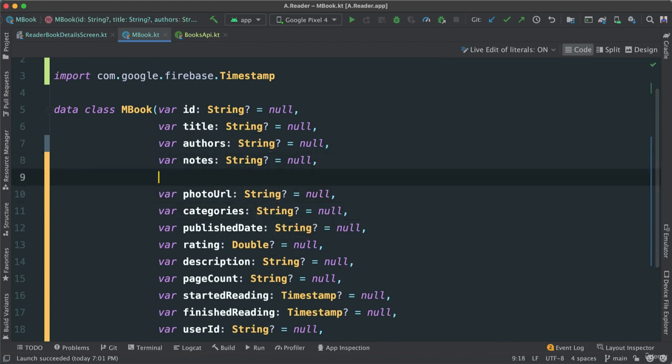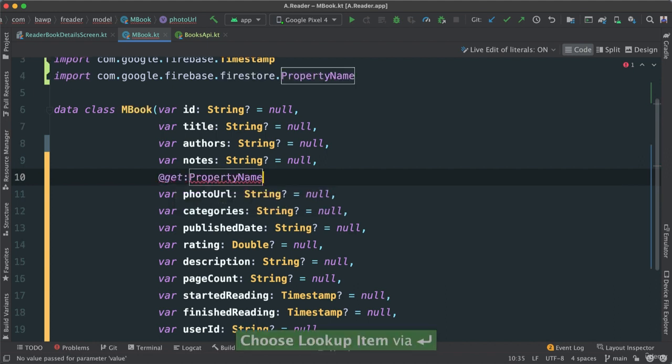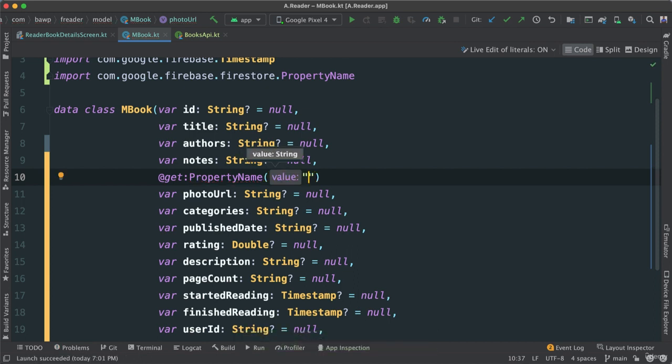What you will have to do is the following. Say at get annotation as such, and then you're going to say property name. Notice now it's showing property name and it's a Google Firebase property there. Very important. And then here I'm going to pass the value that I want to be saved as. I can even be more specific.